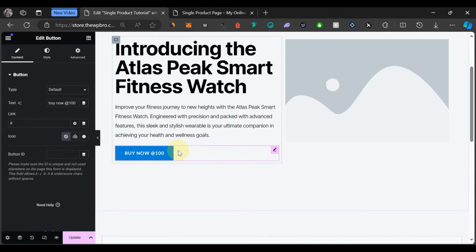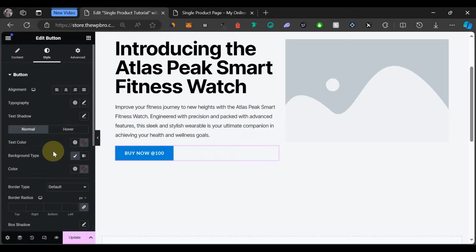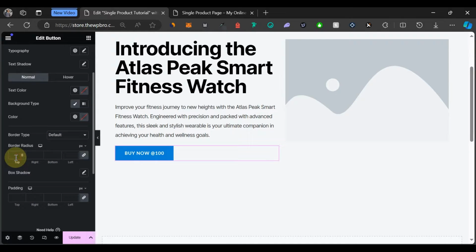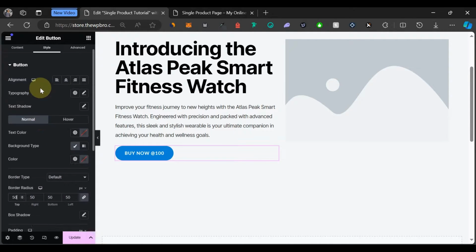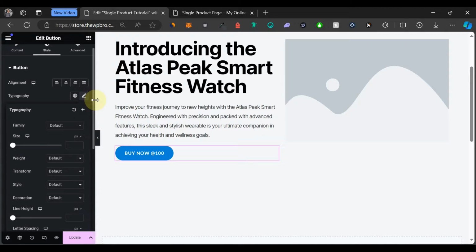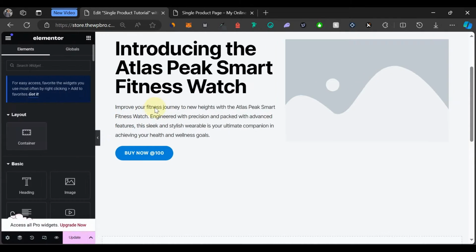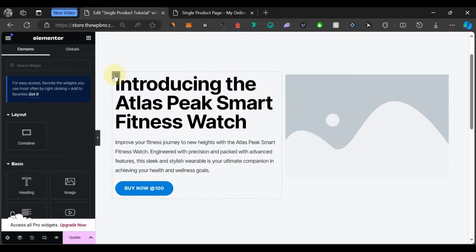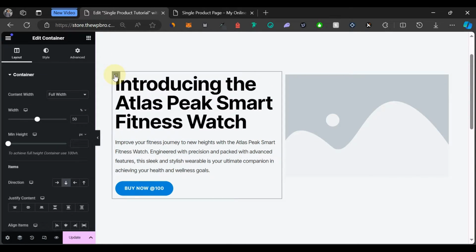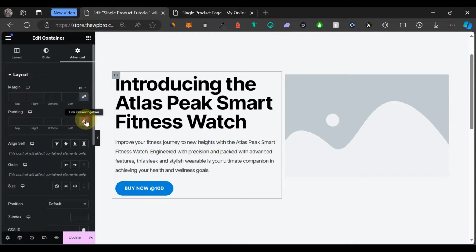And lastly, for the button, we're going to edit the radius for this button. Come to style, and we're going to scroll down to border radius. We're going to change the radius to 50 all through, top, right, bottom, left. And then for the typography, we're going to come to typography, and as usual, we're going to change this to Inter Tight. So one thing we're going to do is that for this first section, we're going to add a little bit of padding to it. So for this first section, we're going to add about, let's come to advanced and let's unlink all these values.